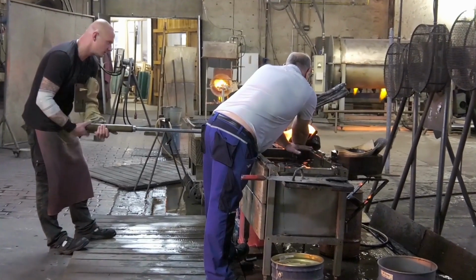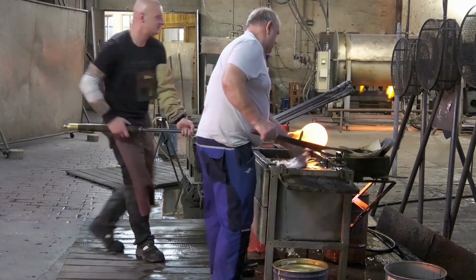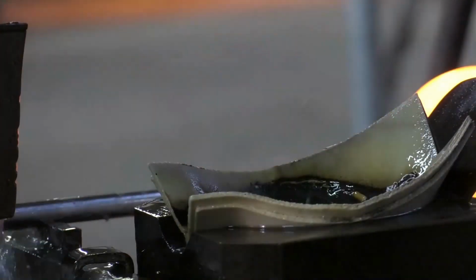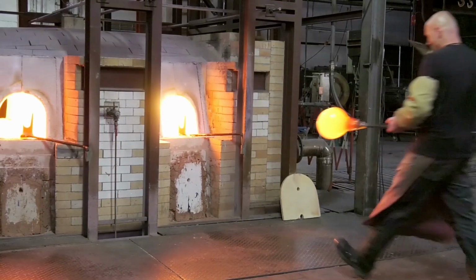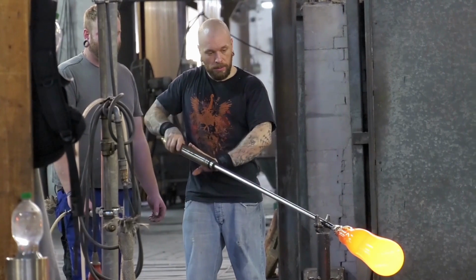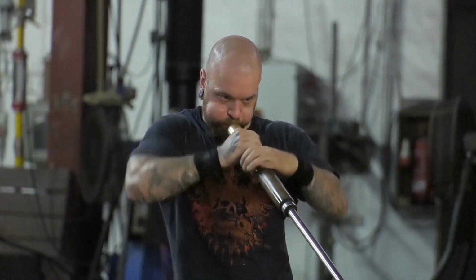I want to ask you a little bit about your team. You say you have 70 people working with you. You have a team or teams of specialist glass blowers. How long does it take for a glass blower to become a specialist and to become great at his or her job? Usually, the glass blower who has the longest experience at the factory becomes the boss of all the glass makers. We call him Hüttenmeister. So he's the master of the production, and he's above all the teams.